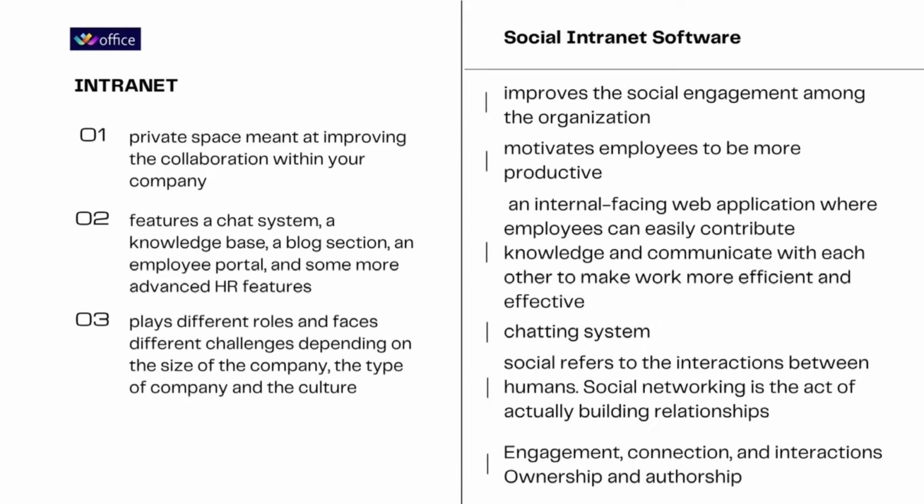So what is a social intranet software? As simple as it sounds, a social intranet improves the social engagement among the organization. Think of it as a social network inside the application. It motivates employees to be more productive. A social intranet is simply an internal-facing web application where employees can easily contribute knowledge and communicate with each other to make work more efficient and effective.